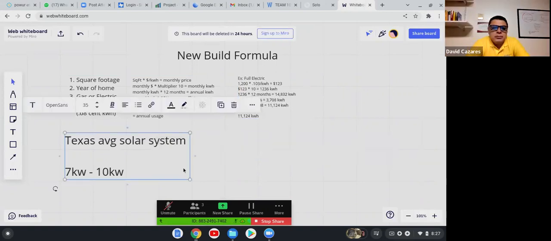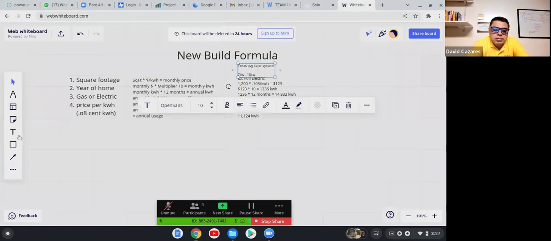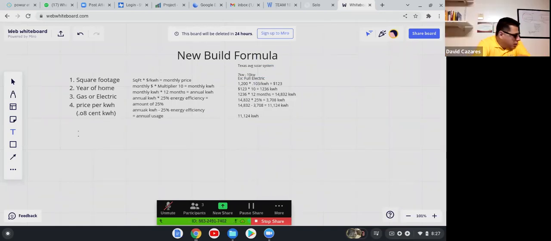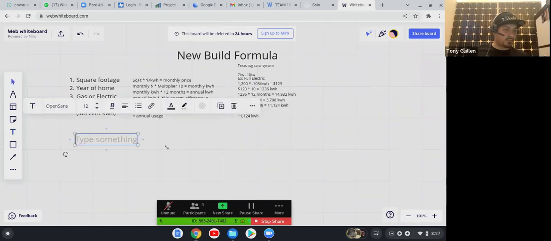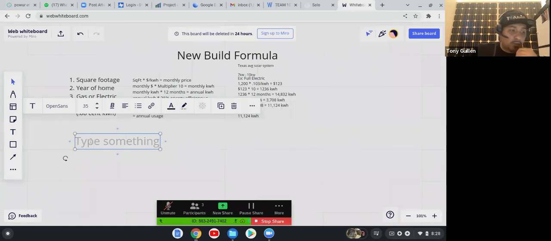So now we're going to get into, let's say the home is now gas and electric. What we're doing to the formula is adding a couple of things. We still do the energy efficiency, because we want to know when the home was built. Have you done any energy efficiencies? Are you going to do energy efficiencies? Are you going to put gas into it, or not? What's the situation?